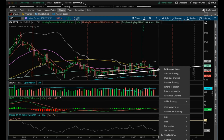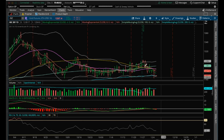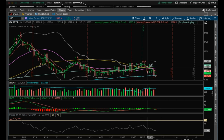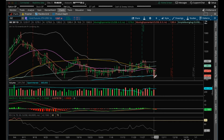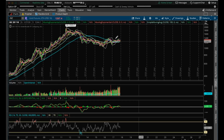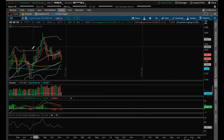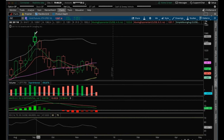So definitely bears are still in control until we break to a higher high on the daily on this shorter term chart that is forming here. We need to break to a higher high and then break to form a higher low below this recent low. That's the low of today of 1263.20. If we are able to hold that as our new low, the longer term weekly chart looking a little bit ugly here. As you can see, we're still setting lower lows.